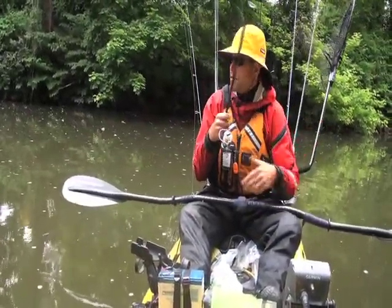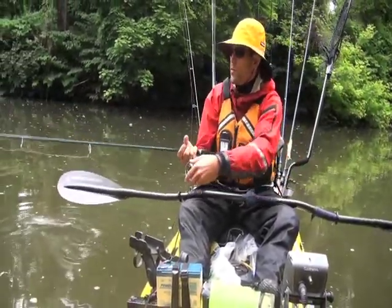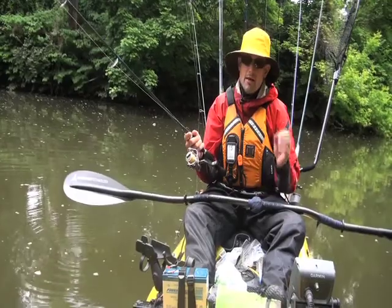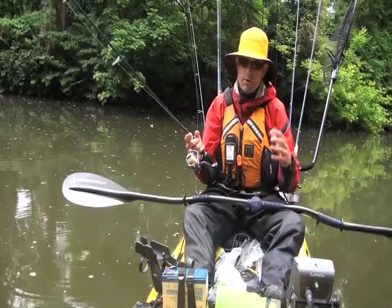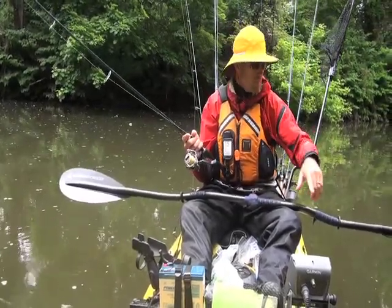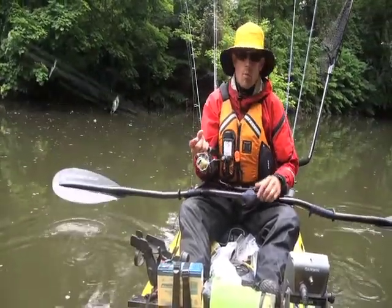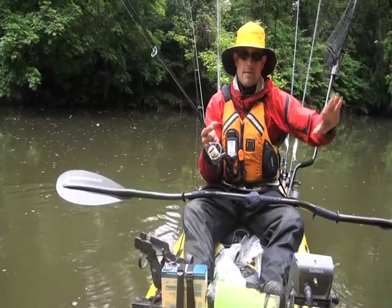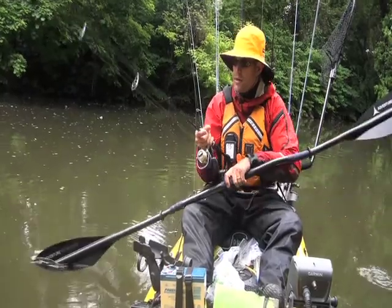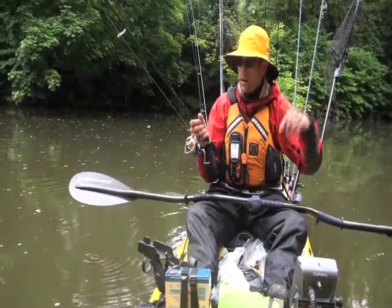Sitting on top of what structure is my only real workable pattern up here. I think there's got to be others, but this is the one that's working for me today: dropping that packer craw on a dragon head or the finesse jig right next to these old submerged, and they look like bridge pilings, but I think they were at one point retaining walls for the sides of the creek, which I think has eroded on the bank side of things. And I'm dropping it down right next to it. I can see the tops of the pilings, and dropping it straight down.